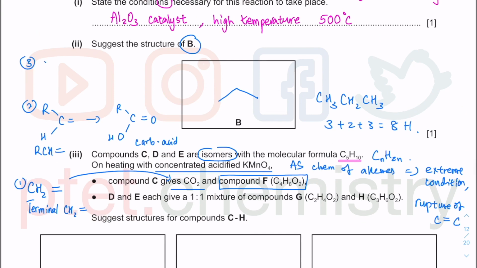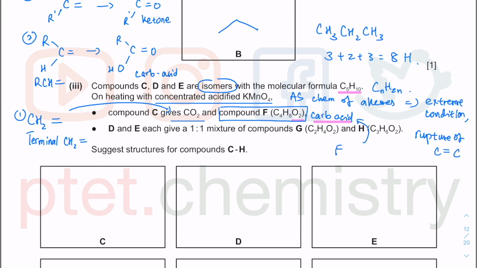Continuing upwards, when you have RCR like that, so you have the carbon of the double bond bonded to 2 other carbons. Here is the carbon of the double bond bonded to 1 carbon and 1 hydrogen. So when you have 2 carbons there, what you're gonna get will be ketone. When you oxidize the alkene there, you're gonna get a ketone instead of a carboxylic acid. The very fact that we have 2 oxygens there would mean it cannot be a ketone with 1 oxygen. It has to be a carboxylic acid. So F must be carboxylic acid. And if F is carboxylic acid, what does that tell us? That F comes from RCH double bond.